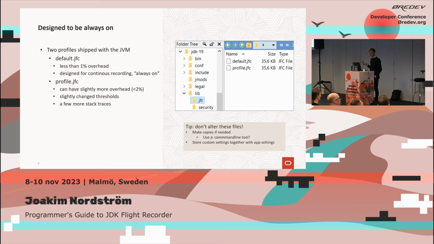They are regular XML files, so you can indeed change them, but if you want to create your own custom configuration, please make a copy of these files and name it something suitable. We've had cases where customers have changed the default configuration and were surprised to see that they either got lots of events or no events. You can use the JFR command line tool to create these configurations.